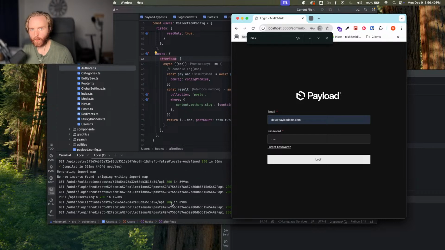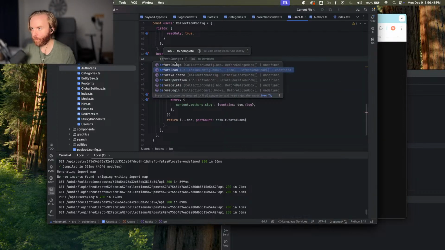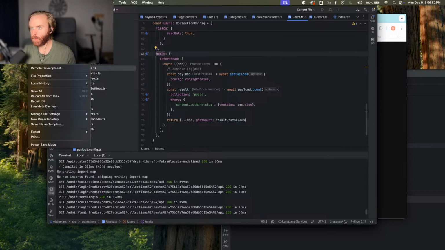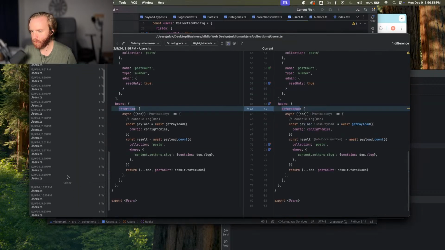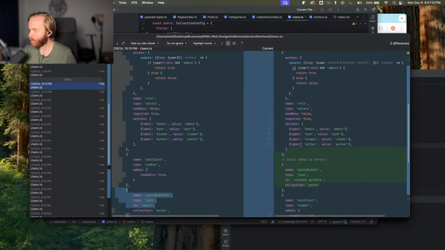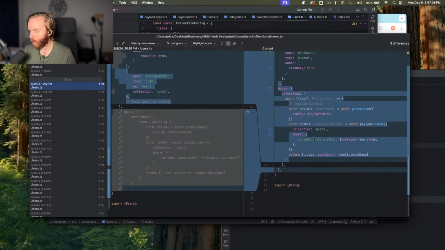So I wonder if it makes it hard to use the field that you're using as an authentication field to use your before read. But we did do this before, so let's look at our local history for this users. We go here. So this hook was working before.